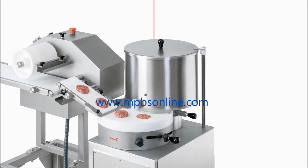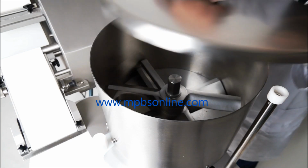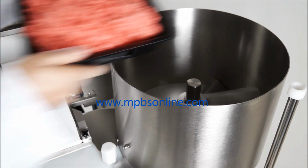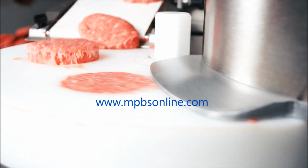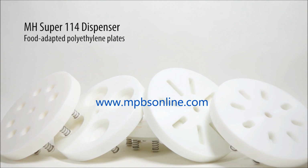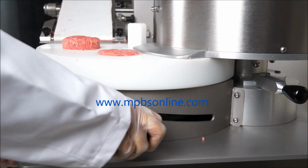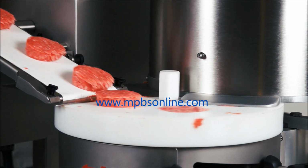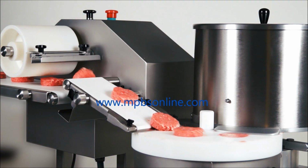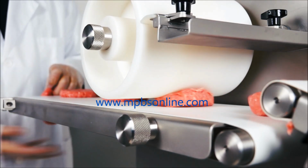It has a 5-gallon stainless steel tank. The interior blades distribute the meat and fill the selected mold. The plates made of food-adapted polyethylene serve as molds, and the thickness adjusting lever enables a portion's weight to be adapted according to need. The conveyor belts allow the portion to be extracted from the mold and taken to the second belt, where a roller gives the final finish to the product.